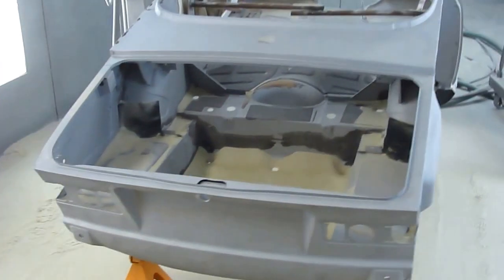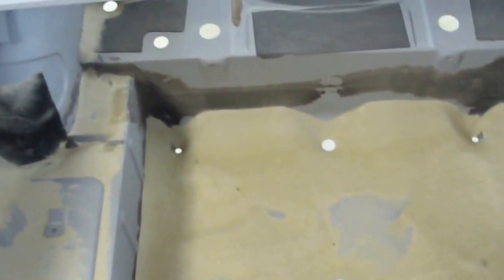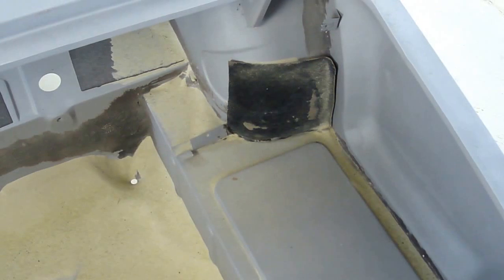As you can see, we're 3/4 of the way or so through the blasting. The bottom's already been done. The majority of the trunk's been done. We obviously have a little bit more work to do on the back side of the trunk there, or the front side of the trunk. The customer asked that we try not to disturb the sound deadening pads that are in here. We've been able to do that successfully. Like I say, just a little more cleanup work to do there.